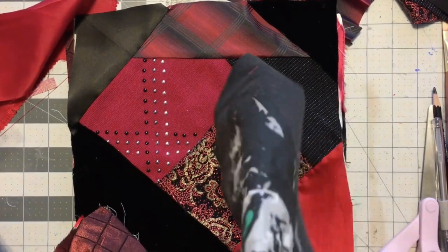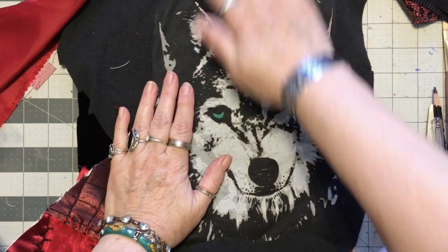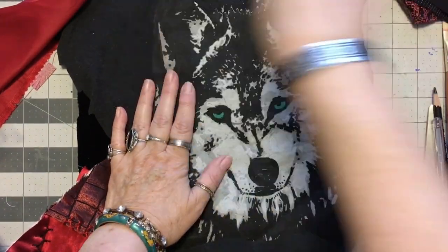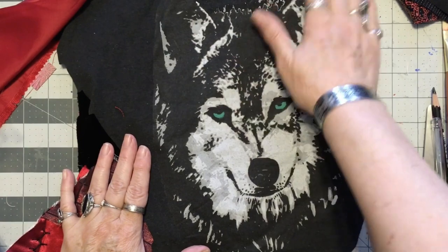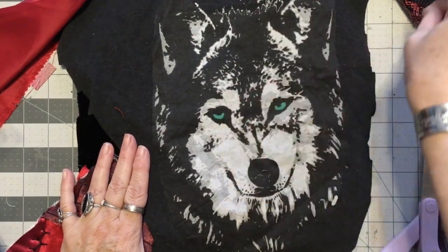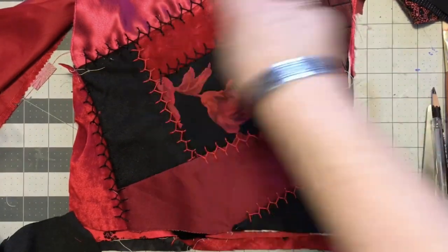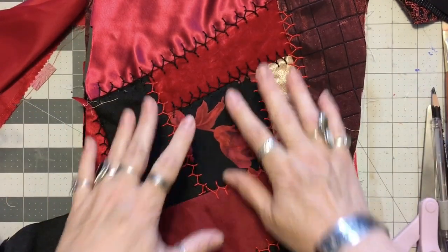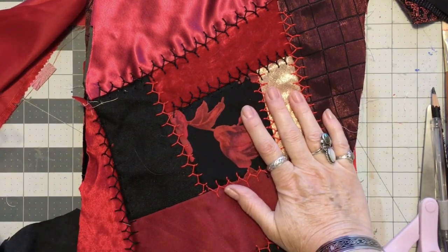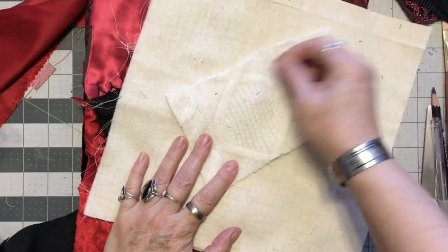When I was pulling stuff out, I told Sadie this is going to be the middle of her quilt. So what I need to do is to get a big foundation square and go ahead and piece the block with this in it. So that with, I need 9 blocks to put my circle, my ties on. I don't know whether to just keep sewing with red and black or what. I did not do this one because I don't have any neutral fabrics out.